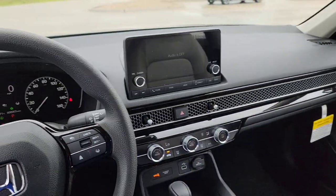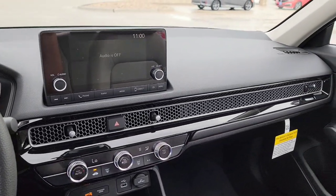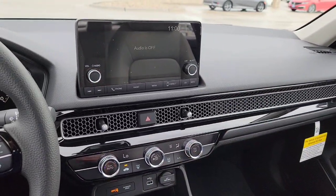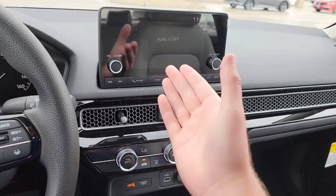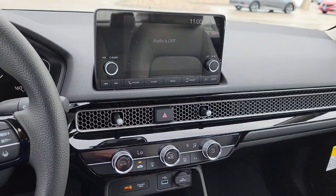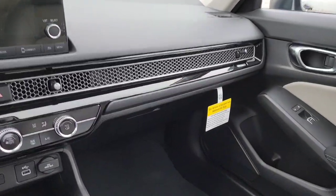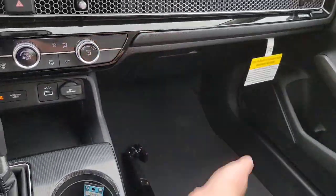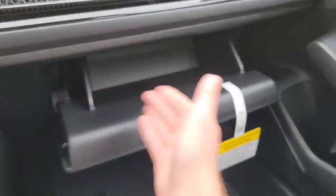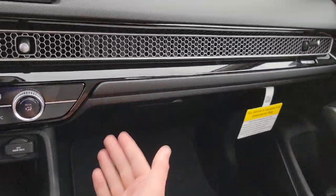Kind of step a little back a little bit, let you guys see the dash. I mean, in my opinion, for the LX, the 2022s have actually stepped up their game quite a bit. It doesn't feel like a cheap or a downgrade version of the Honda Civic, because you don't have that little small screen. The Sport, the EX, is going to have the same screen setup right here. All right, so that's really nice. LED lights, you get the same kind of appearance, so it's pretty nice. You get the illusion they have more space right over here, just the way it's kind of designed within the dash. Open this right up. I feel like I have the same amount of space right in here. I fill it up, forget about whatever's in there. I do that on a daily basis.